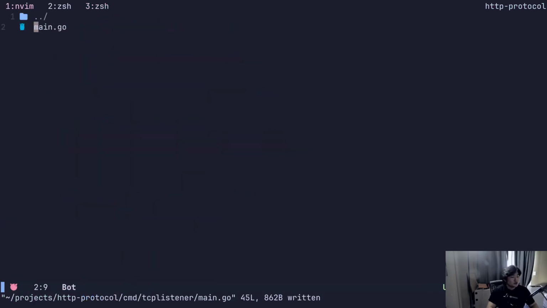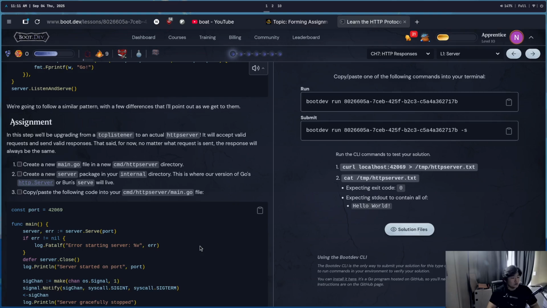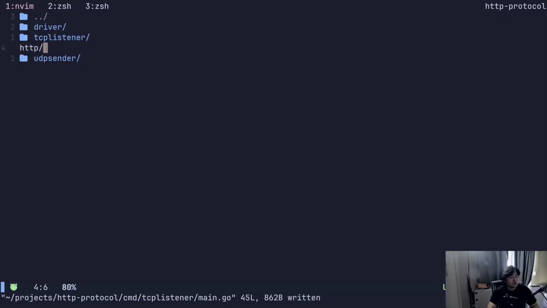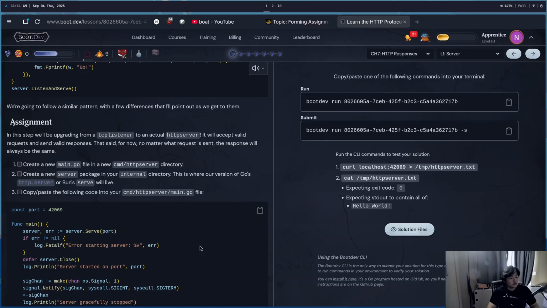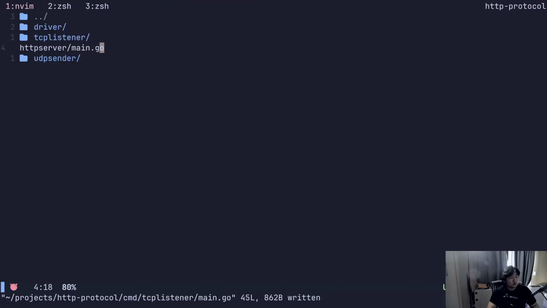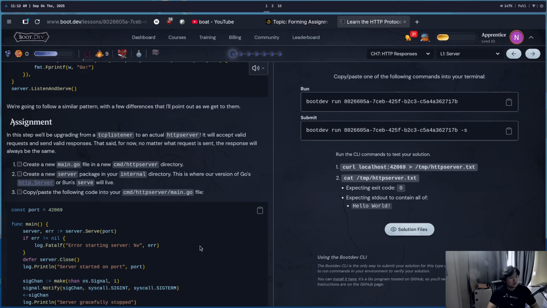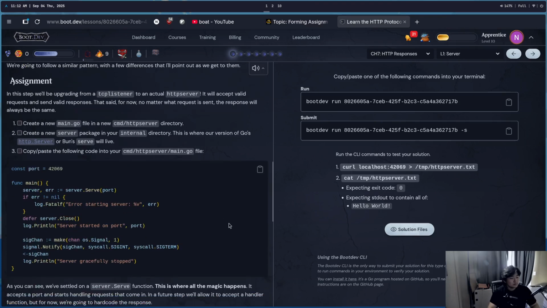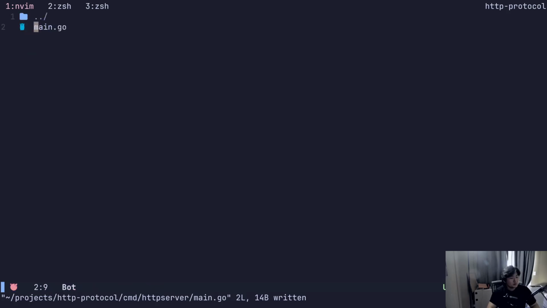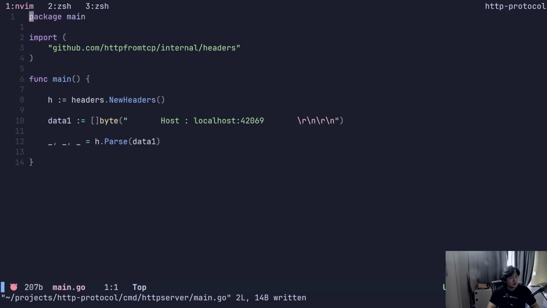Alright, let's just set this one up and then call it a day. HTTP server. Package main. Okay. I don't know if this is supposed to be main.